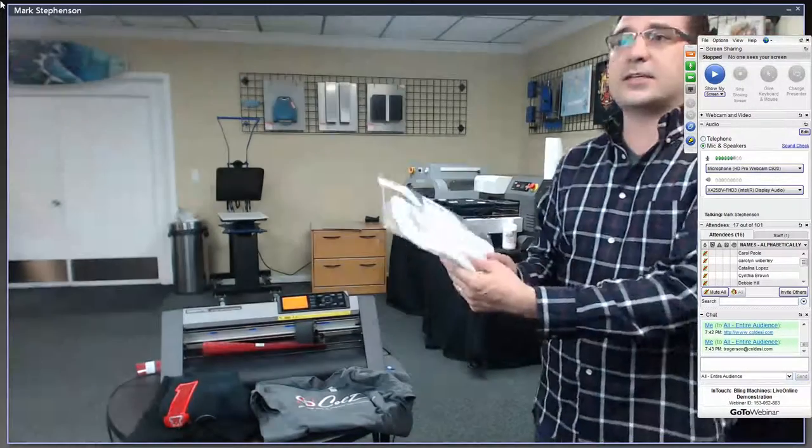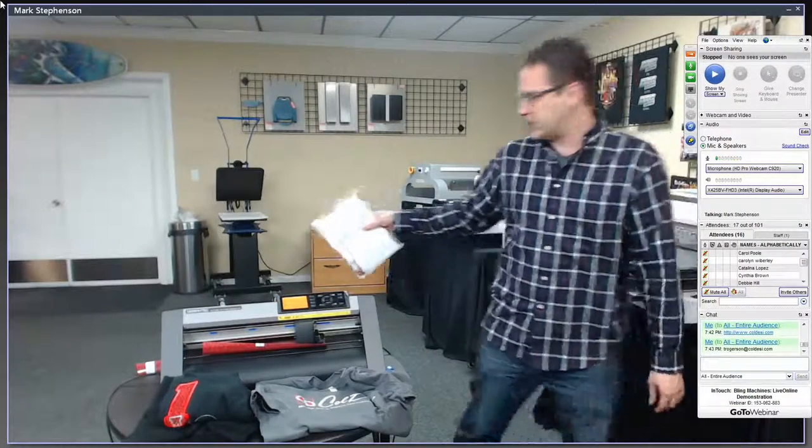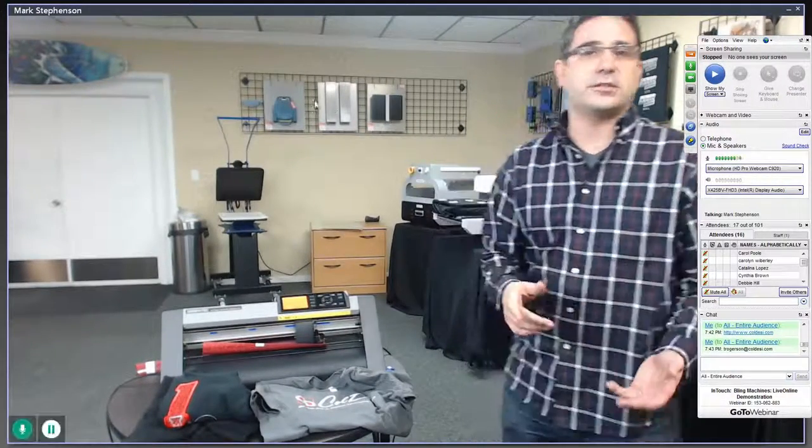What this is, is your first shirt, a USB drive, and all the tools that you need to run. You've got 10 different colors. And it's a video series. You plug in your USB drive and it says start here. You double click in and it goes through a series of videos, setting up the machine, installing the software. It's self-paced and only takes about an hour to do from the time that you put the USB drive in till you actually have your first physical shirt in your hand that you've created. That's awesome.